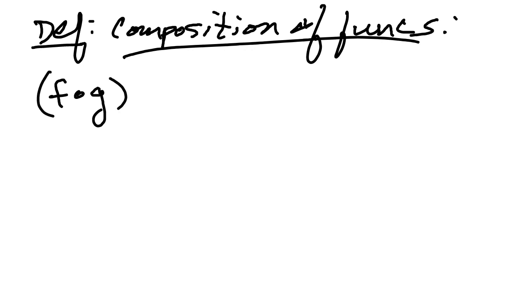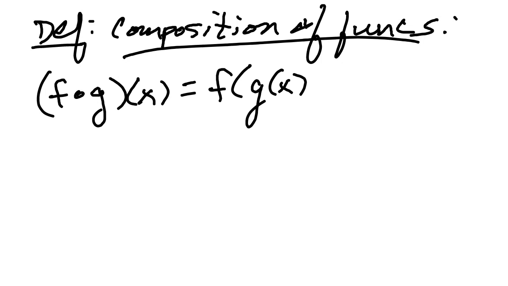Once again, you know I've got the student notes in there too, so I'm not necessarily going to write everything down. I do expect that you reference those. But this is f composed, so that's a raised circle there. Hopefully you can see that plus sign moving around. Anyway, this is going to be defined to be f evaluated at g of x. So we can really say both sides of this the same. F composed with g of x is f evaluated at g of x.